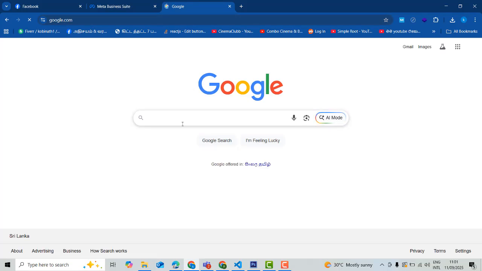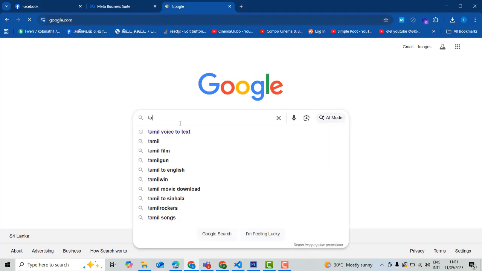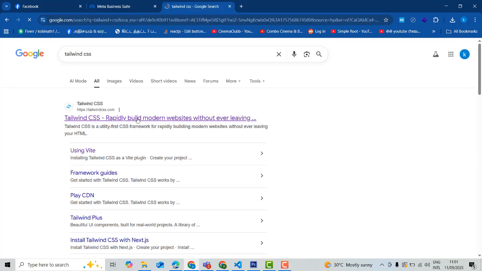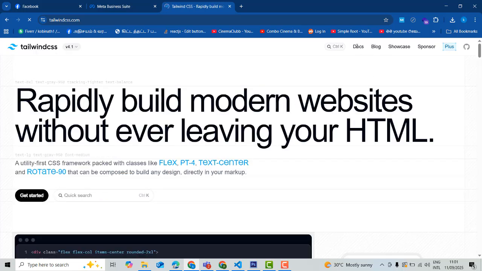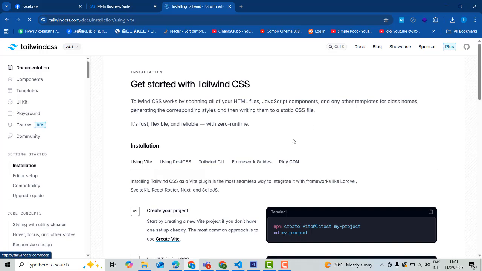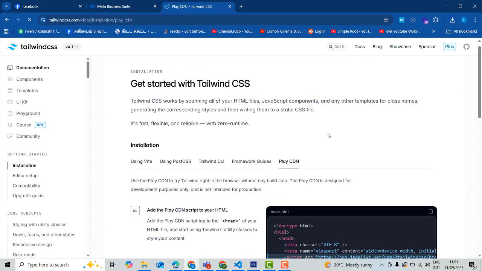Tailwind is a very simple part. There are many students who are not aware of what Tailwind is, and think it is too hard and everything. It's very simple. Okay, so click on it. First you have to implement the docs. Go to the docs. You have to add the library. If you don't add the library, we cannot use Tailwind. So go along with the Play CDN.